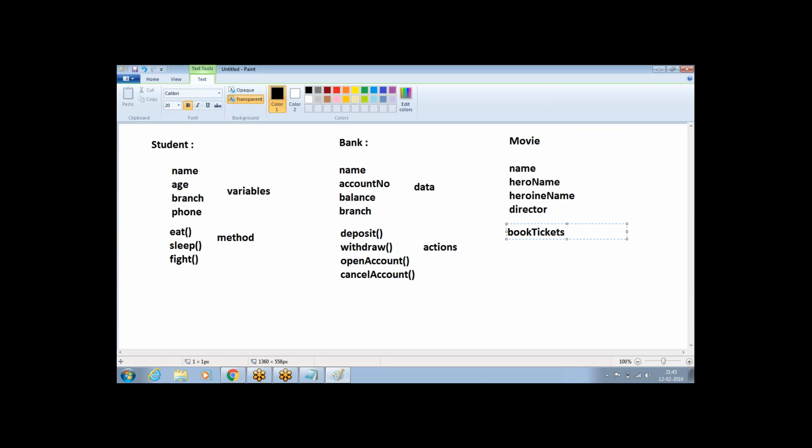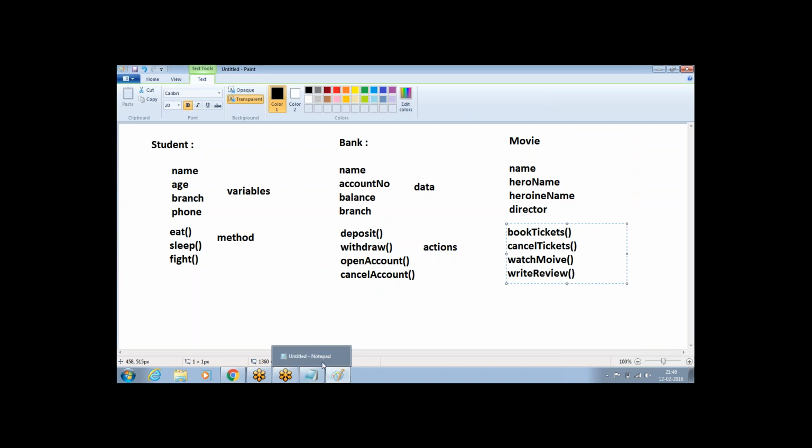Book tickets, cancel tickets, watch movie, write review. These are the actions you are able to perform. So a class is a collection of data and the actions.